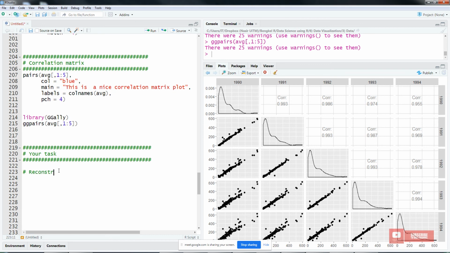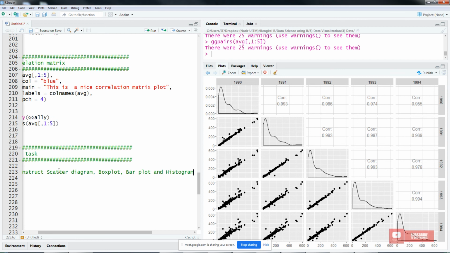Reconstruct the scatter diagram, box plot, and histogram.